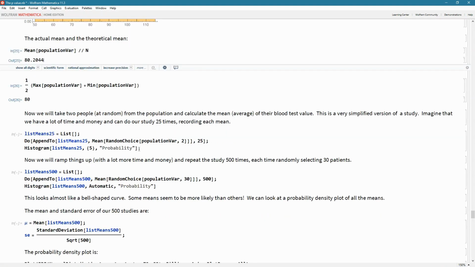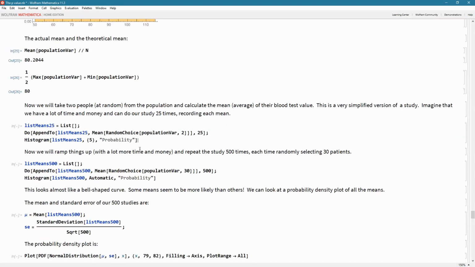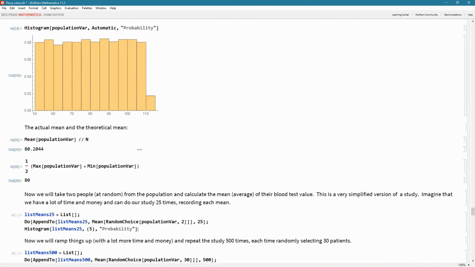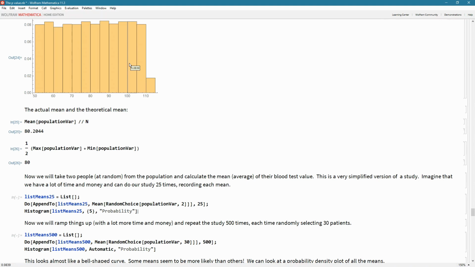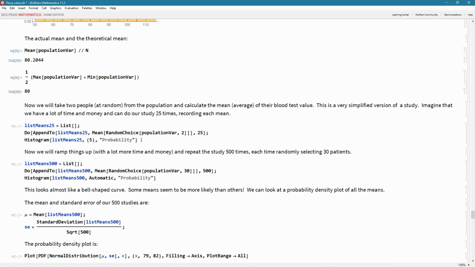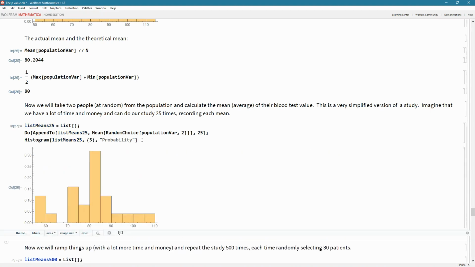And now let's have a look at what happens to the distribution of these averages. Intuitively, you should think it should just be flat, like this curve is flat, because everything is equally likely. So if I were to take 2 of them and took their average, all the averages should be equally likely. Hang on a minute. Let's do that. Whoa! What has happened here?